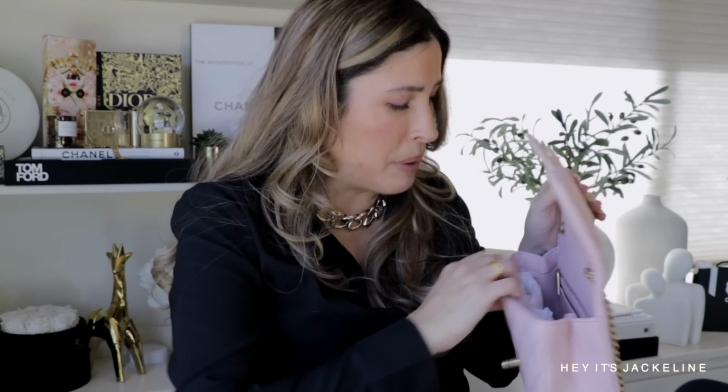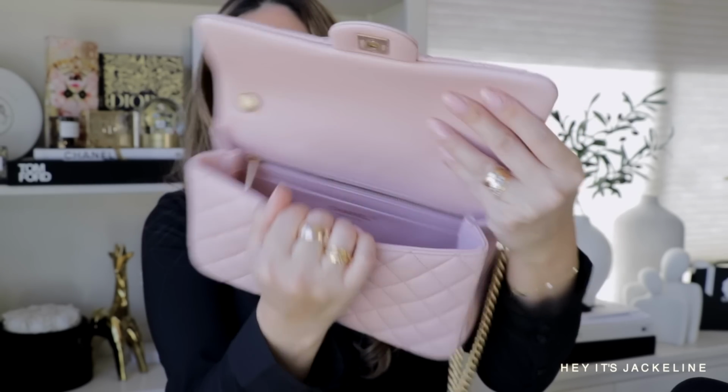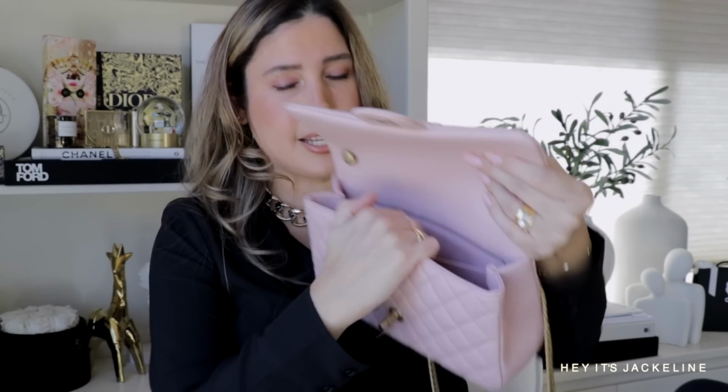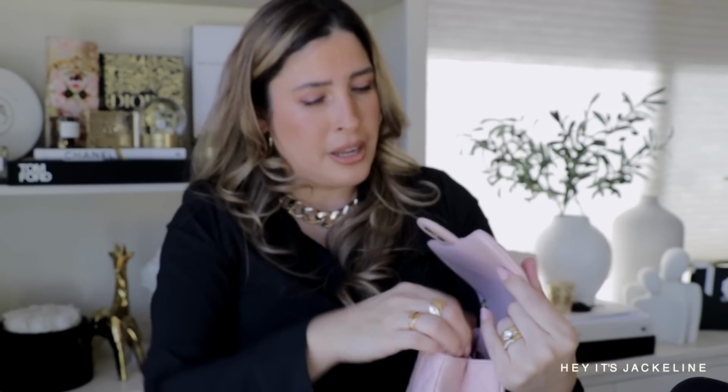So let's just take this paper out. And I will definitely be getting an organizer. Another thing is, because it doesn't have the double flap, you have a very roomy space right here. Another very important factor is that inside, it's all leather. All leather. And I'm saying that because I do have my Chanel 19 bag, and inside the interior is fabric. And therefore, it makes it more slouchy, also because it's lambskin, so it's not too structured. So you really need to have some sort of insert inside the bag. But because this one has the leather inside, the structure is going to hold a lot better. It does have a pocket, as you can tell right here, and then a zipper pocket too. So double compartments. You have a bigger compartment, a smaller compartment, and then the zipper compartment.